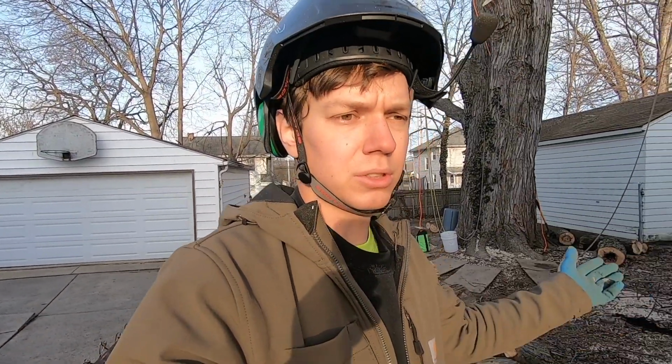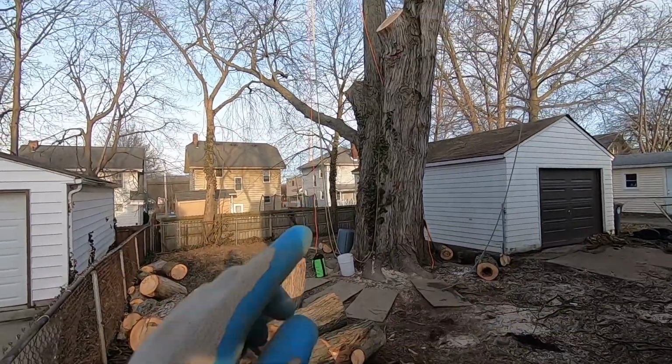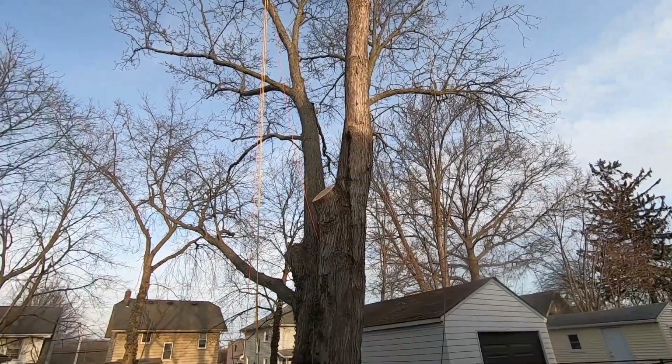Like to see all the brush in the ground and just some big wood standing there. So I've got my climbing rope in the tree, and I'm gonna hop up there, and I think we're gonna probably start working over the garage here. So stay tuned, and hope you enjoy the ride.